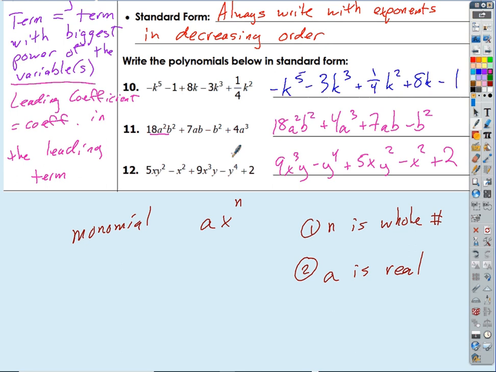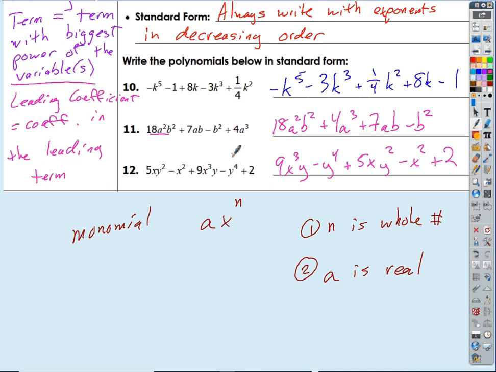Yes, sir. So what if you had like a squared b cubed, and then you had like a cubed b squared? Would it be the one with a cubed? Yeah, the one with the most a's would be first. Here's how you can think of it: if you're going to put them in order, you'd line them all up. This has a degree of 4 and that's got a degree of 4, but this has got more x's than this one does. See what I'm saying?